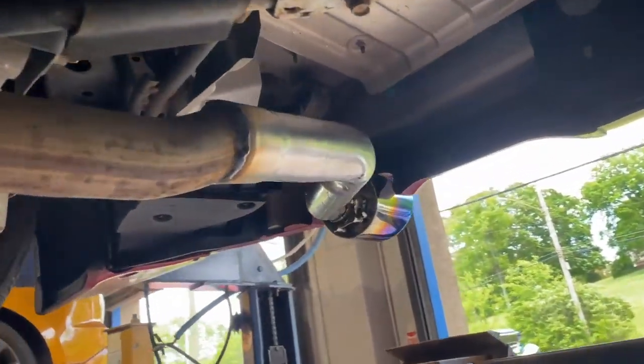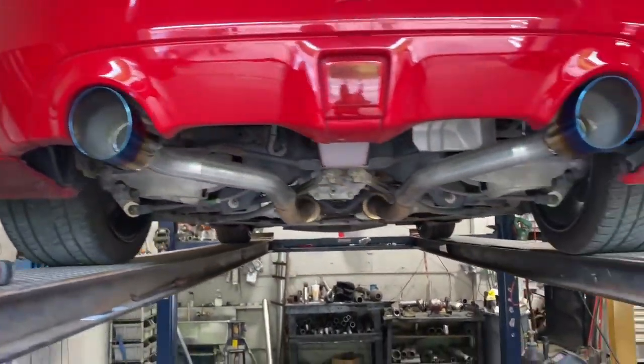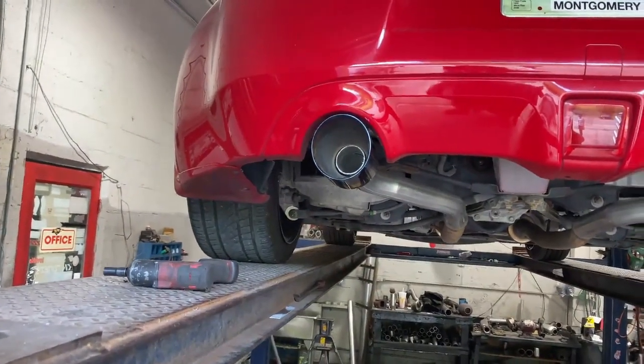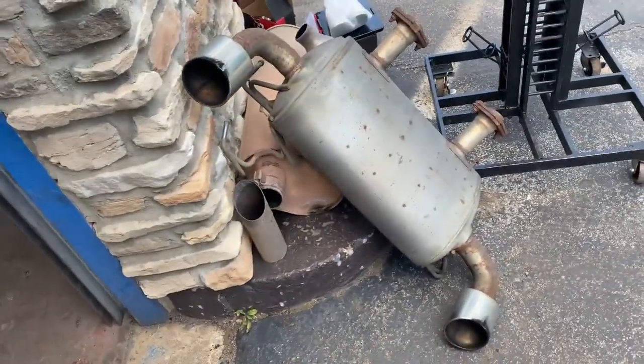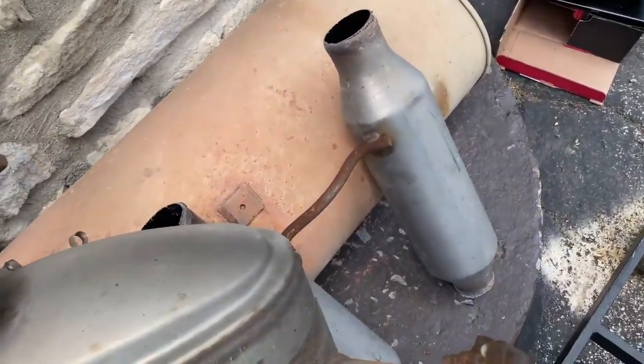Then we also did a muffler delete right there and right there. And then we put 5-inch tips right there and right there. 5-inch blue burnt flame. Really nice setup. This is the muffler that came off of it. Huge muffler. And that's the two resonators right there.